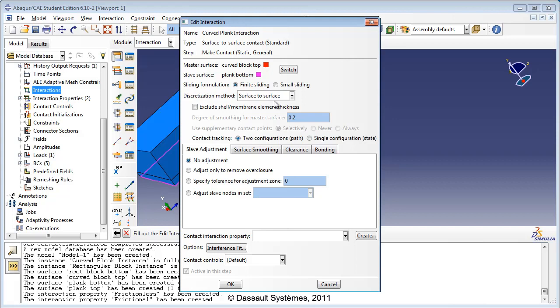The connectivity constraints between the nodes involved remain fixed throughout the analysis, although the active-inactive status of the constraints can change. Small sliding tracking is based on linearized approximations of the master surface per constraint and is computationally less expensive. However, your assumption of small relative sliding between the surfaces must be valid, or you will get incorrect results.